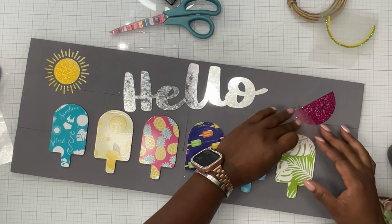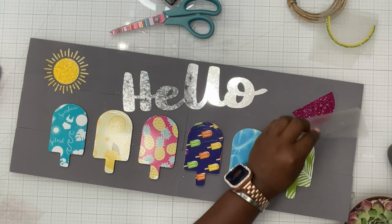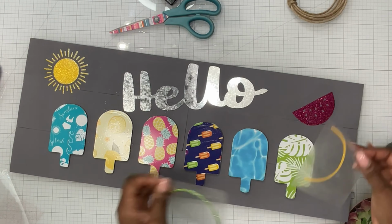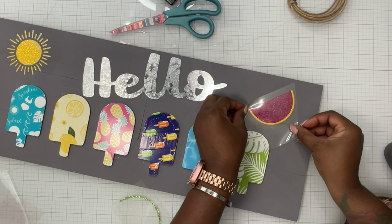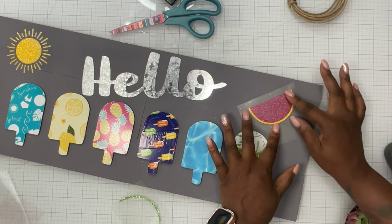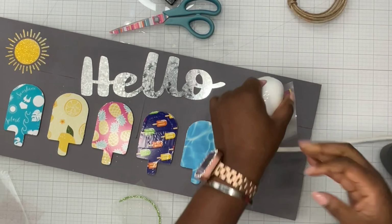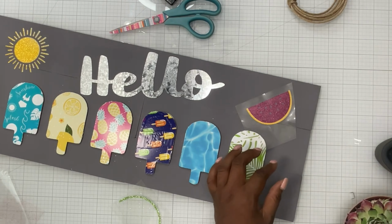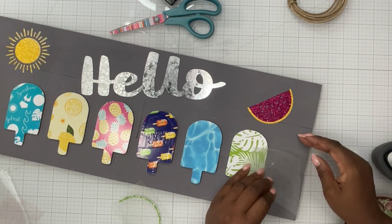So what happened was that these were the only two that I was able to rescue. So I'm deciding that I'm going to use them here, since I was able to just reuse and repurpose, multi-purpose, multi-use. So I grabbed them and I'm just heat pressing on here with my mini easy press. There we go, it's the sun, and then we're gonna add the watermelon on the other end. I just thought that it added a little more zhuzh, or whatever the word is. Y'all know what I'm trying to say.